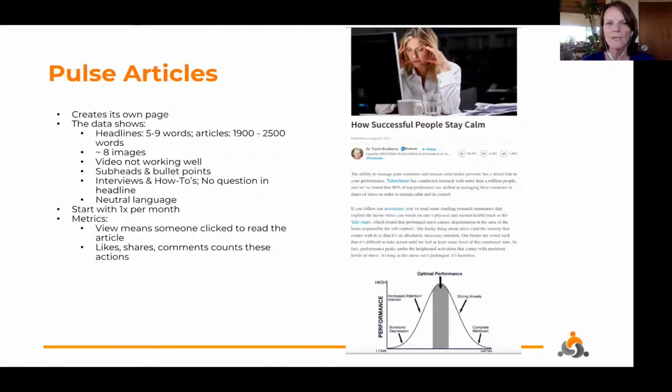But to really get the kind of article that people are looking for, you would want to maybe combine a couple of articles or go into more detail on the topic. For some reason, 8 images seems to be a magic number. Because these are long articles, you want to break them up with images, also subheads and bullet points, because it's online, they're scanning, they're in a hurry. And so the images should help them understand the article without having to read all those words.